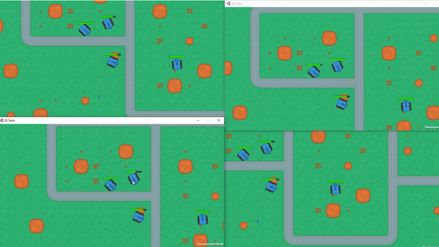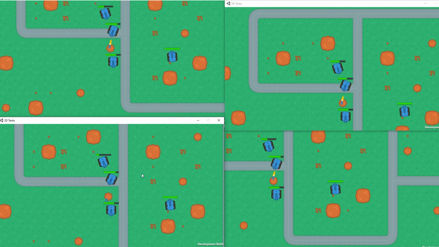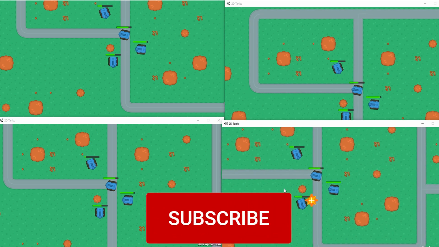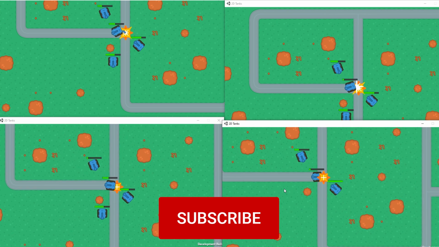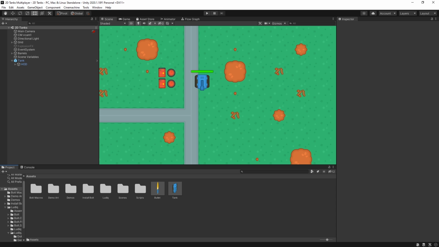But in this video, the two things that I'll show how to achieve is getting the player to move around in the multiplayer setting and also to allow the player to launch a projectile. I do have a health system in the game, but I'm not going to be converting it to multiplayer in this video. So with that, let's get started.